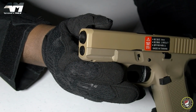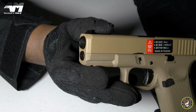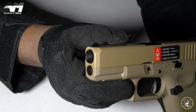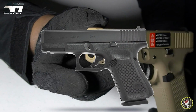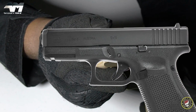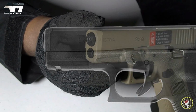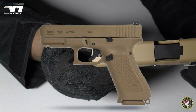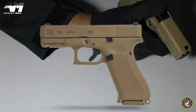And another thing to note with this G19, the X version especially, the way they've beveled or rounded off the slide seems to be better than the real version. Now, when I say real version, I'm referring to the Black Gen 5. Look at how the slide has been beveled, but not so much on the lower frame, unlike the G19X. And as we're comparing like for like, take a look at the real version of the Glock 19X, and you can appreciate how well WE has done in replicating it.